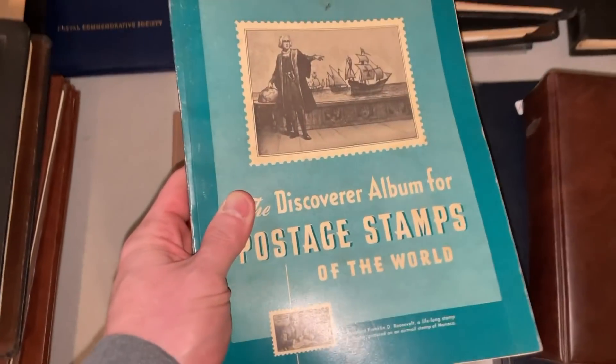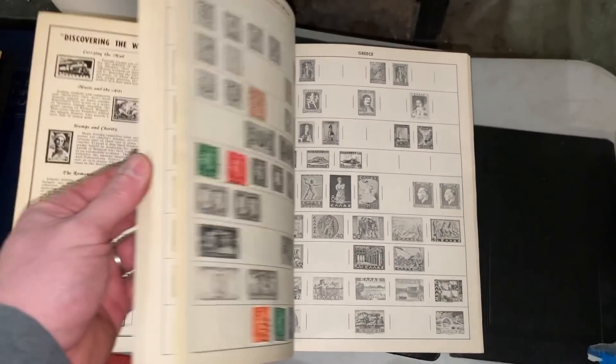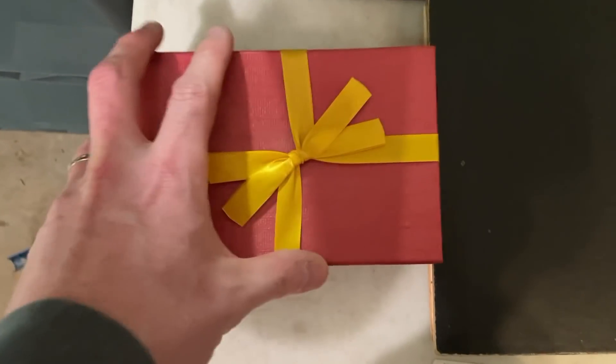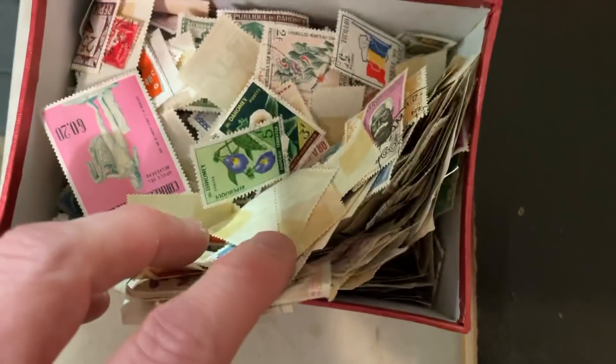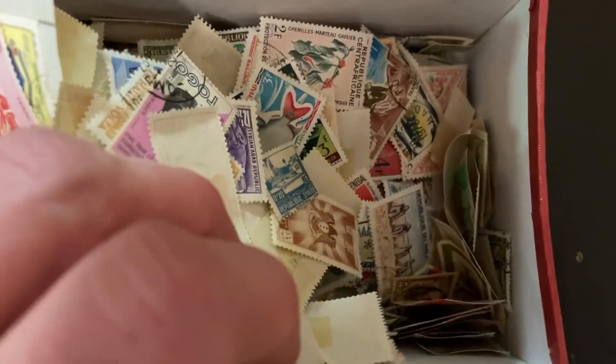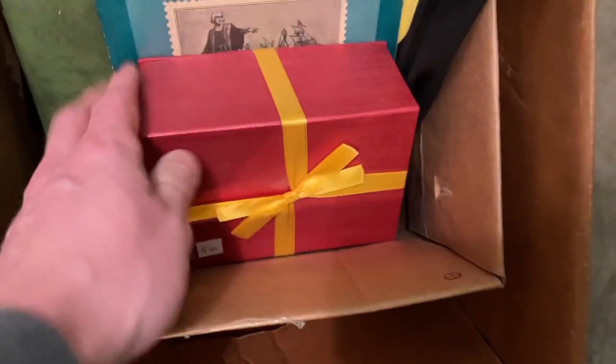I also picked up this Discover Album for postage stamps. I've done very well selling these — a lot of people say they're not worth much, but they always sell. Don't worry if they're partly incomplete; people are interested in the stamps inside, kind of like a little treasure hunt. I picked up a box filled with stamps for just $2.50 half-off. There were so many old colorful stamps to dig through — too many at that price to pass up. Happy overall with all my stamp purchases.